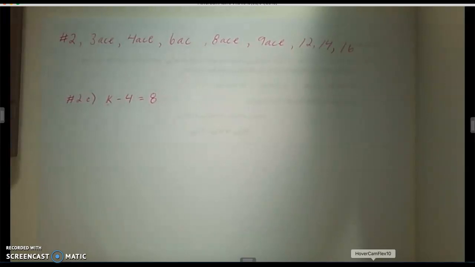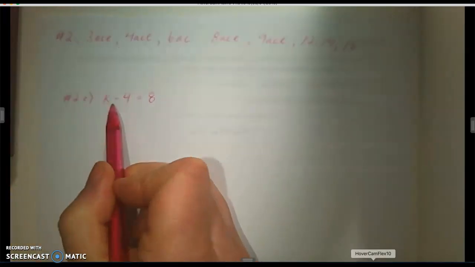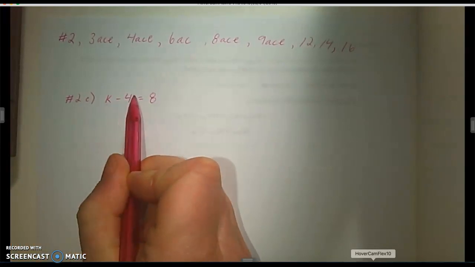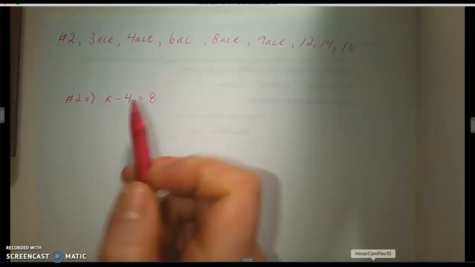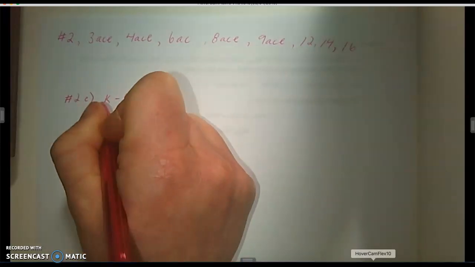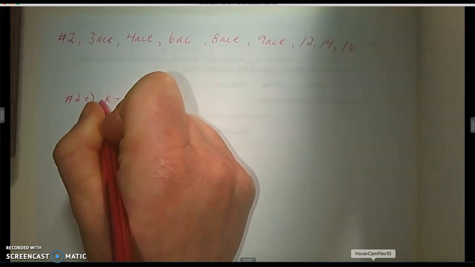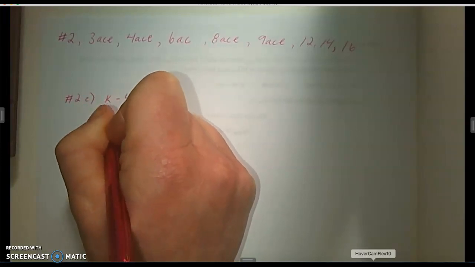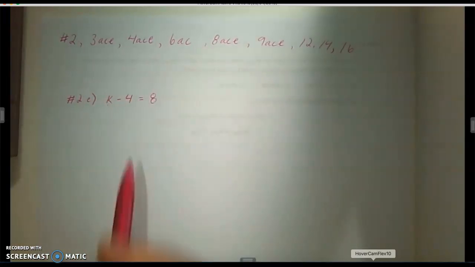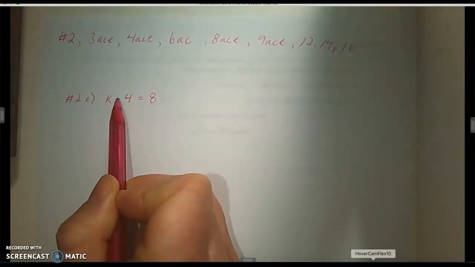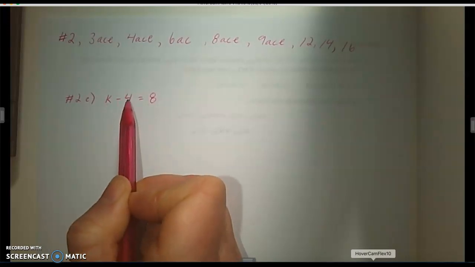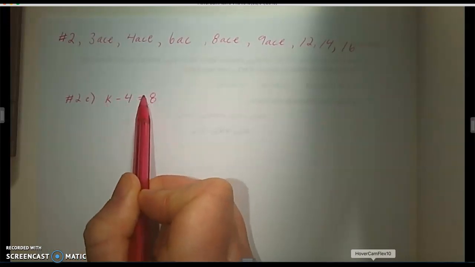That strategy works for some of these questions, but it's not going to work for every question. So we want to figure out a way that we can solve them, even if we can't do the math in our head really easily. The idea we use is called inverse operations. Don't worry too much about the words there. But the idea is that we're trying to get the letter, which we might also call the variable, by itself. To do that, we have to get rid of the numbers that are on the same side of the equation as it. This is an equation because it has an equal sign.